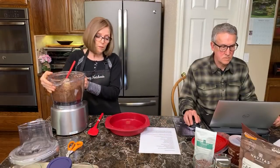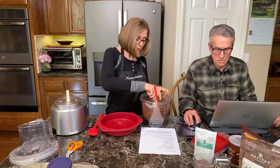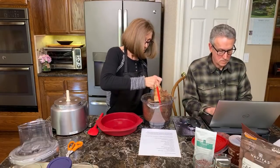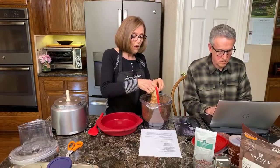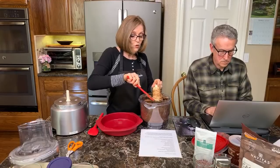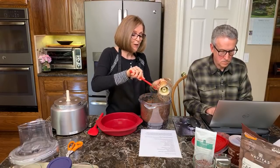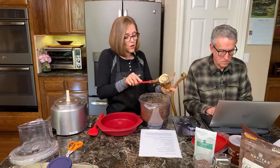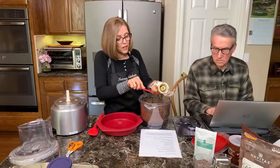Okay, so now I'm going to take my batter and put my batter in here. And remember, the recipe is down below in the show notes. Oop, I'm going to have to eat that because it fell out. It's so good, you guys. And it's really sweet from those dates. But for people who are used to eating sugary stuff, the dates will make it just right for them.